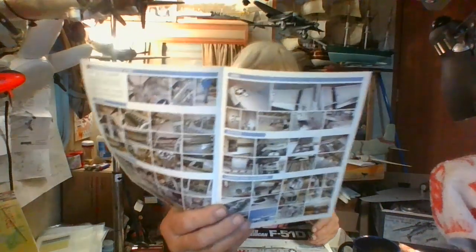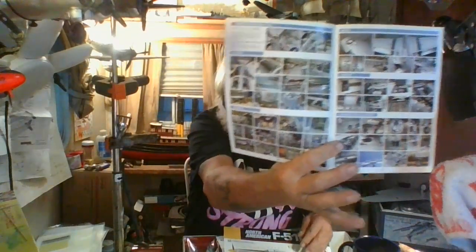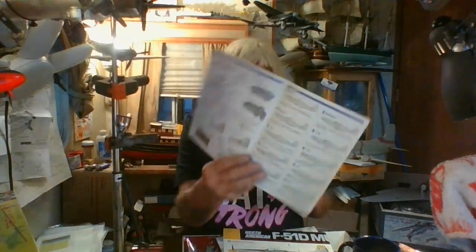Now, with the Corsair, they give it kind of an encyclopedia thing. Not an encyclopedia. They give you a reference instruction in Japanese and English. Like the Corsair, the beginning of it, the Malcolm Hood, the A model. And these small picturettes in here, they're actually interior pictures of the aircraft itself. And these are all the models that this Mustang arrived from. English and Japanese.